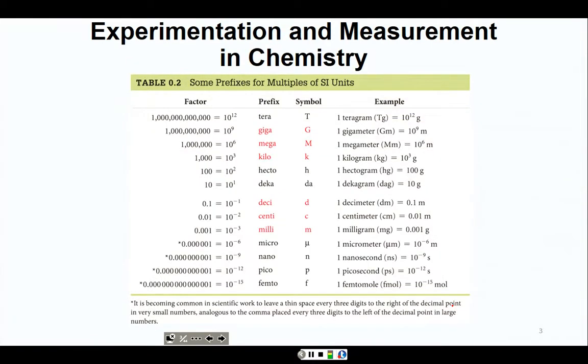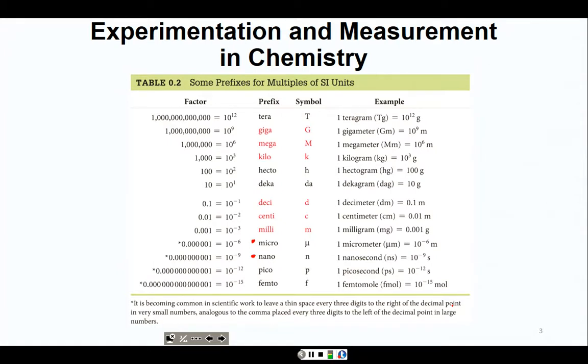There are times when the measurements that we're describing are very large or very small, and we don't often like writing all the zeros. And so our best way to go at this is using scientific notation. The scientific notation will also be simplified by using prefixes. The prefixes shown in this chart from your text are the common ones. I would add that you should probably be familiar with micro and nano. You'll hear about them from time to time, maybe some of the others, but not so often.